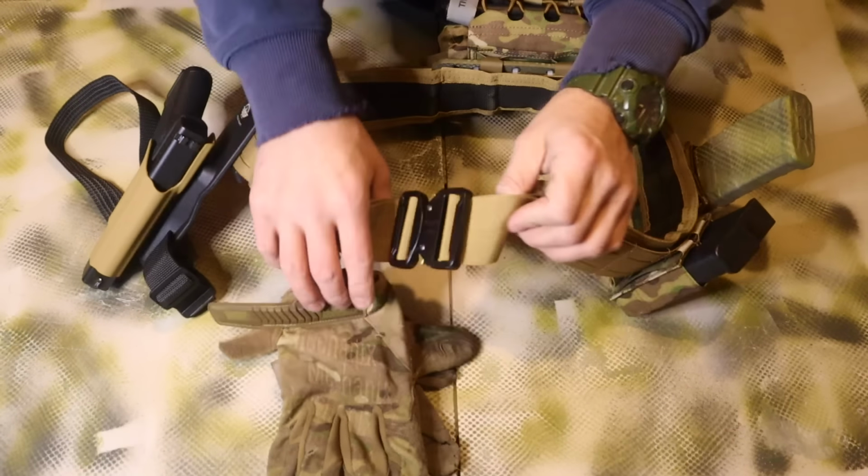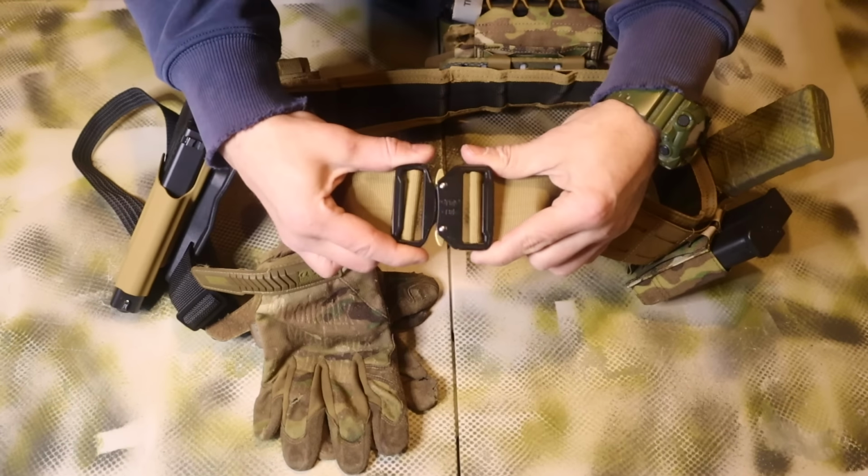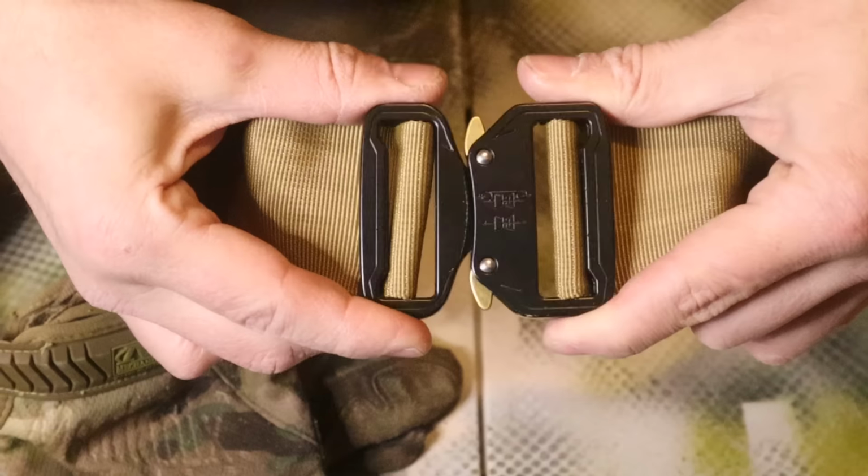All right, so let's talk about our battle belt really quick. First thing is, you have a heavy duty buckle in the front with two pins. You have to depress both to actually get it done. We want this as part of a battle belt, especially metal, so it doesn't break apart on us if we're moving and maneuvering while engaging targets. We want something strong that's gonna hold in place. Plus, this is incredibly strong, so somebody could put a cord or a wrap around the belt and drag your body out of the danger area just to get you back behind cover. So some sort of strong belt with a strong buckle is paramount.